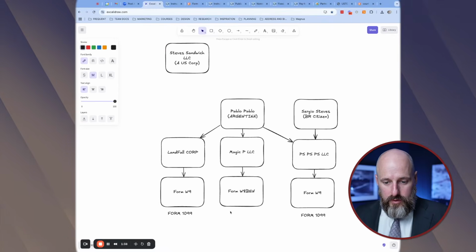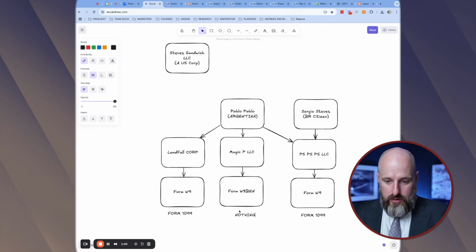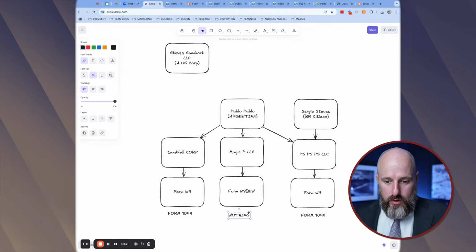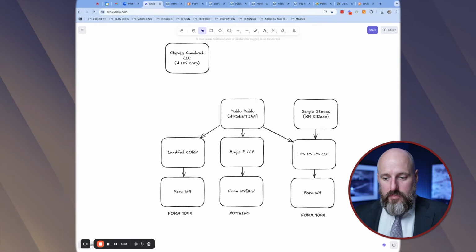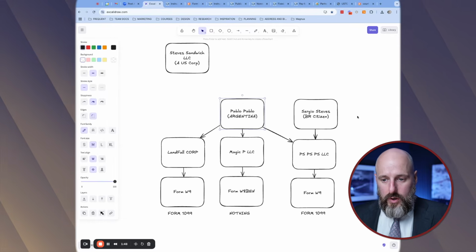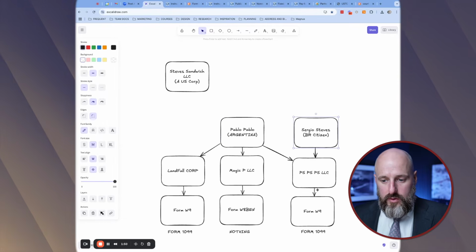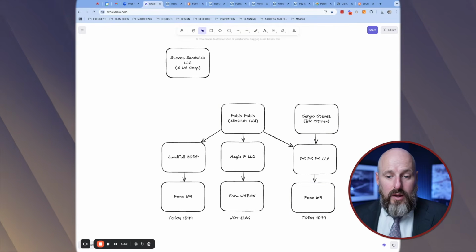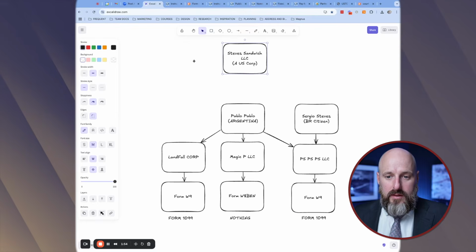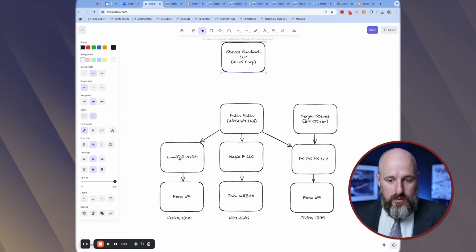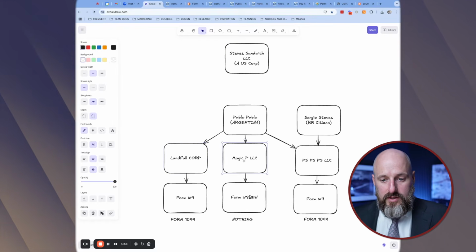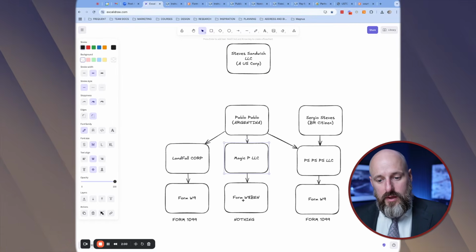And in this one, there's nothing. And I'll show you why. So, I mean, I'm kind of jumping to the end of the answer here, but when there's a multi-member LLC, 2 guys, even if they're both foreign, you would still issue a W-9, and I'll explain that on the W-9 form.